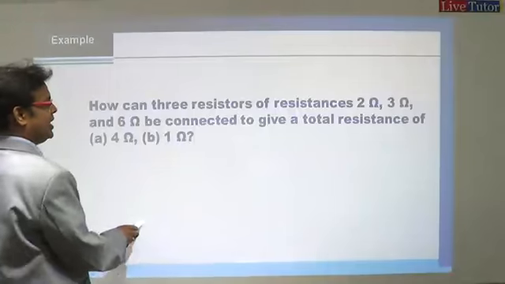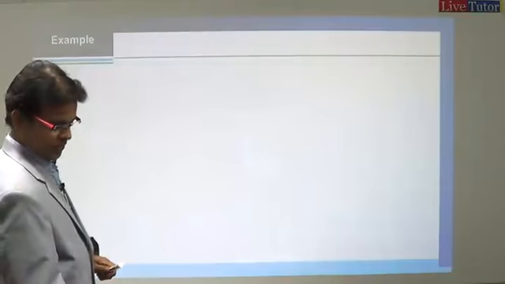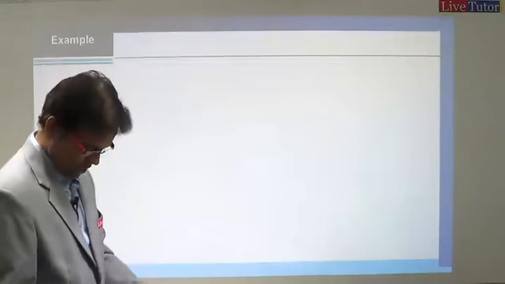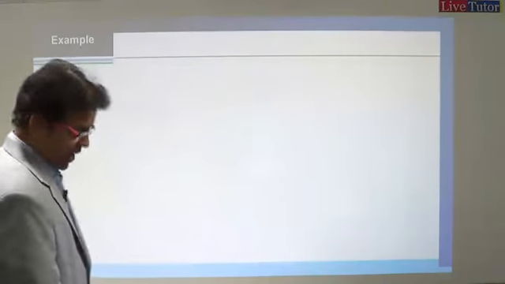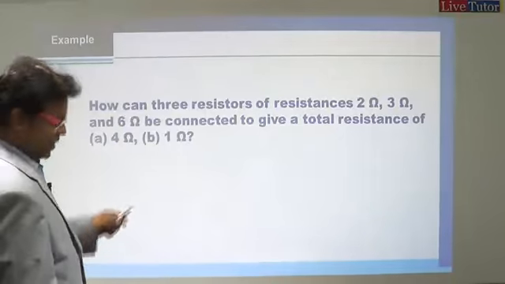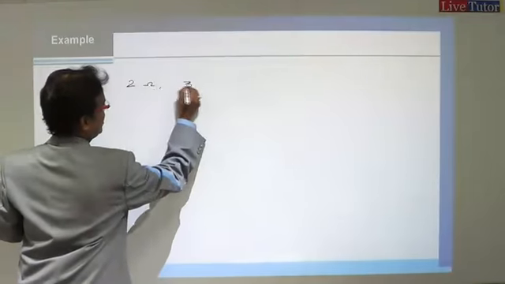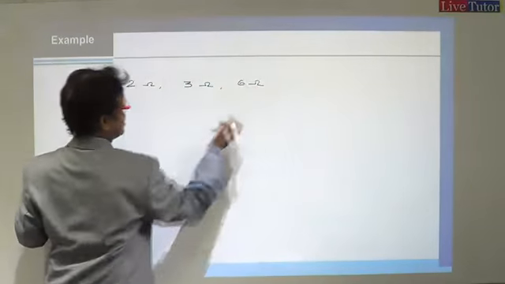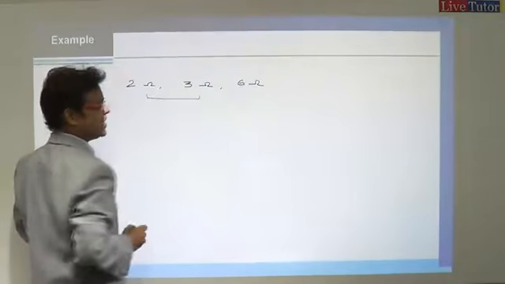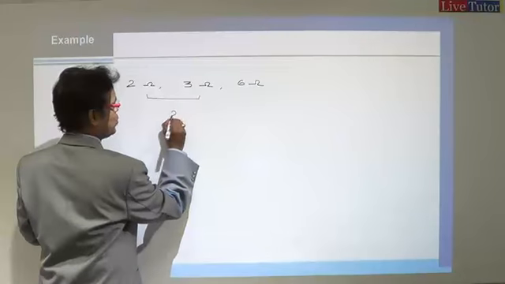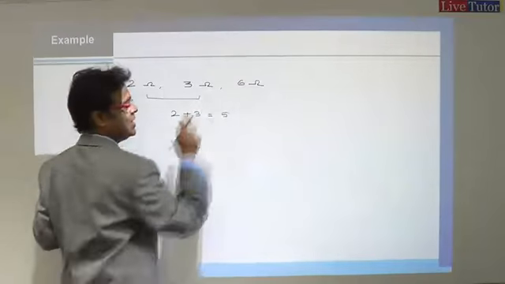How? Because, see, we will try that. What are the three resistances given here? 2, 3, 6. Yes. So, as you said, we have to go for trial and error. 2 ohms, 3 ohms and 6 ohms. So what is the trial and error method? First, we will take these two as series. So we will take the first option, 2 plus 3, that means it is 5. So 5 is in parallel with 6.